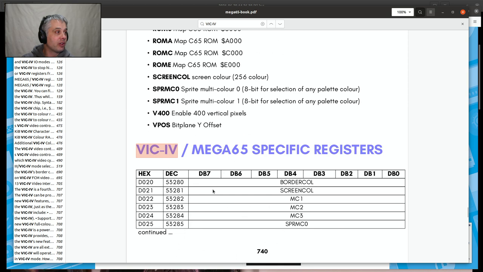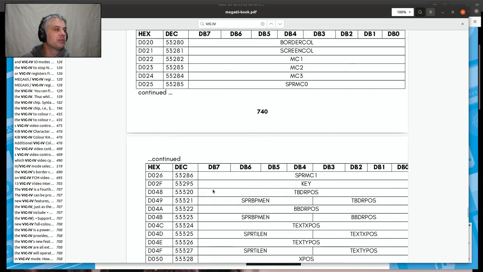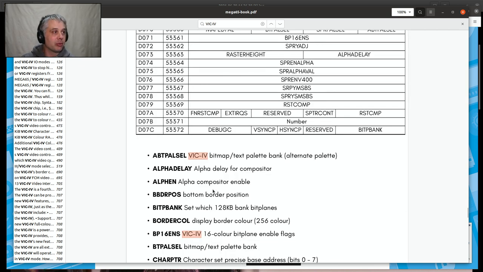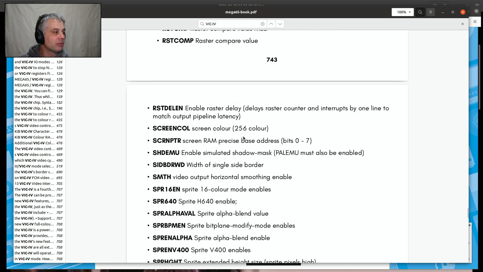Then if we come down further, we get to all of the fun new MEGA65 ones. Again, we need to fix that table, because it's overwide again as well. But we can see that there are lots of new registers for the VIC-4, so there's lots of stuff here to work through. As Sheldon was saying, these are the fun registers where you can do all sorts of crazy things. You might ask, what is this SPR tile N sprite tiling enable actually? If we come down, there's a little explanation here.